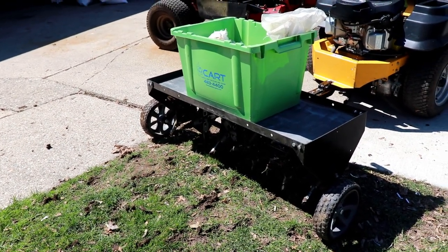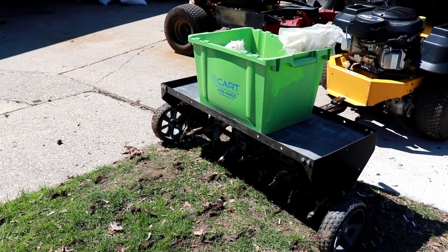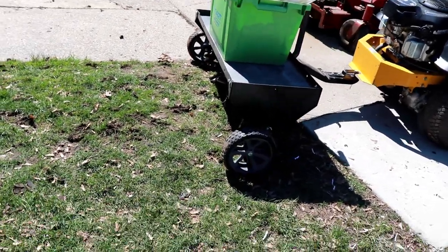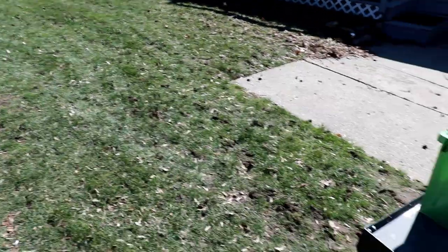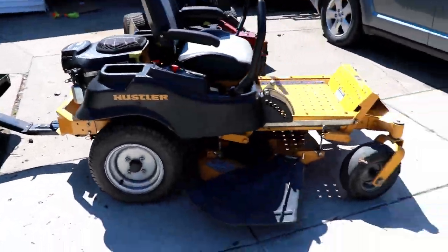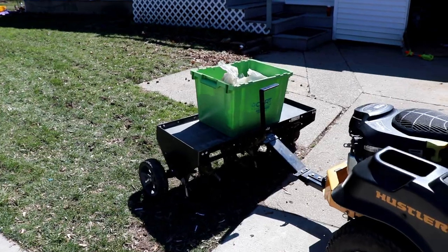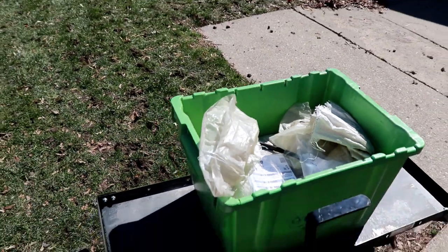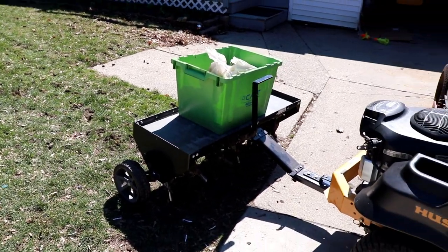So I don't have a whole lot of aerating that I do, but I do a few. So it's not worth it to me to rent an aerator or to buy one. So I simply bought this thing for 150 bucks, I think it was, 170, something like that. And it works great for what I need to do. As you can see, I've already done some here in the front yard. I pull it with my Hustler Raptor SD. It's a 42-inch deck. And I gotta tell you, I love this thing. I weighed it down with sandbags in there. I know there's junk and stuff in there, but those are both 50-pound sandbags. So that's it, guys. Let's get to work.